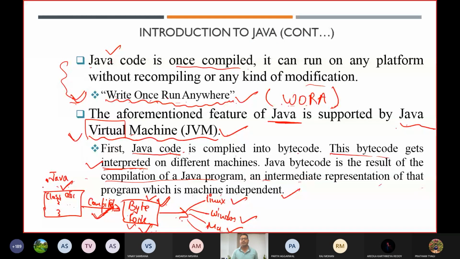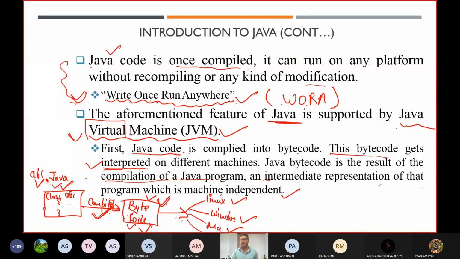Like I told you earlier, this is my .java file. Like in your Python programming language, you use some extension, and in your C programming language, you use some extension whenever you store any file. Later on, whenever you compile this file, suppose the file name is abc.java, what will happen after compilation?